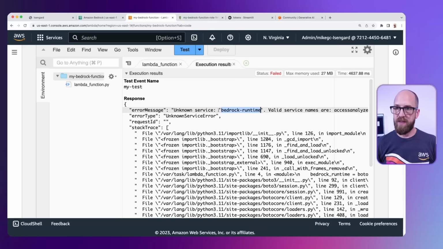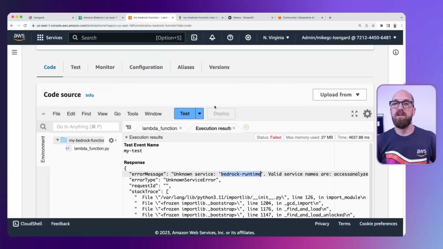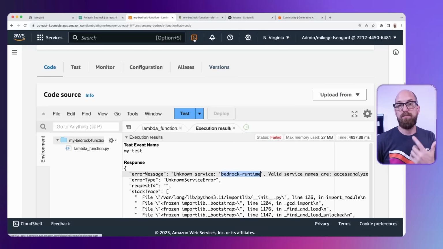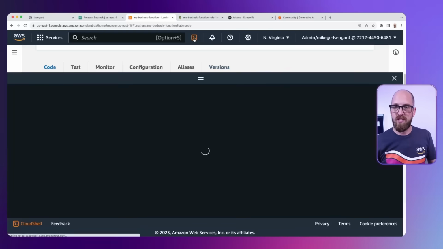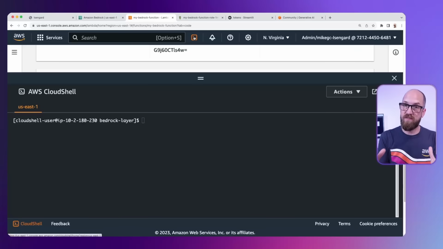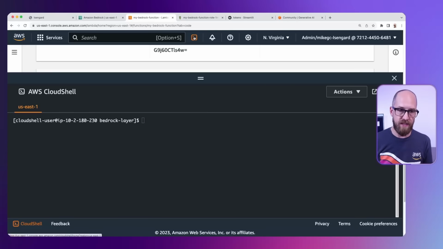function working. Okay, so to do that, I'm going to load the CloudShell. So if I just click this button here, right in the middle, with my zoom level anyway, right in the middle at the top of the console page. So here is a command line environment right here inside of my AWS console. So everything I'm doing here is in the cloud. It's not actually happening on my local machine. And I can use this environment to create a Lambda layer and upload it. There are lots of ways you can do this, but this is one of the ways that you can do it.